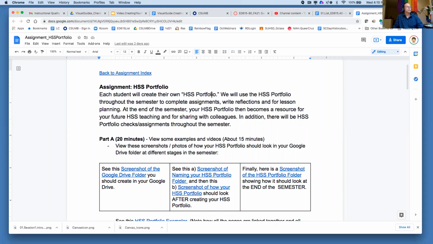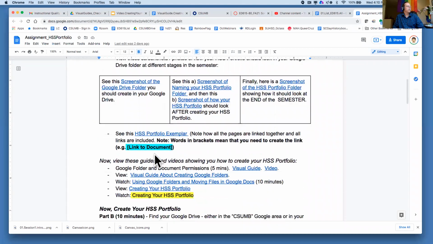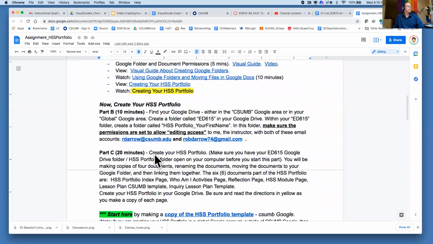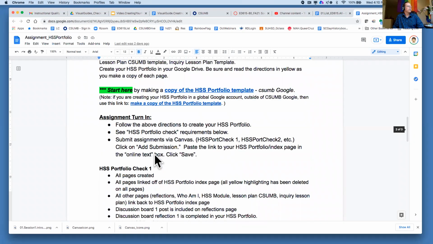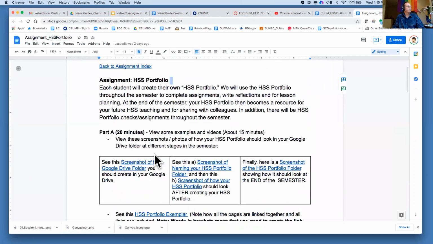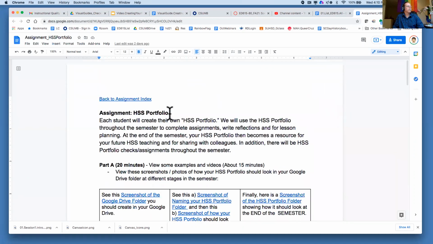So first, before you start doing this, make sure that you read this entire page. This is the HSS Portfolio page, and it gives you all the background information about creating your History Social Science portfolio.